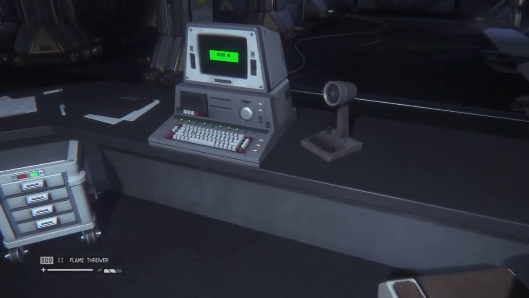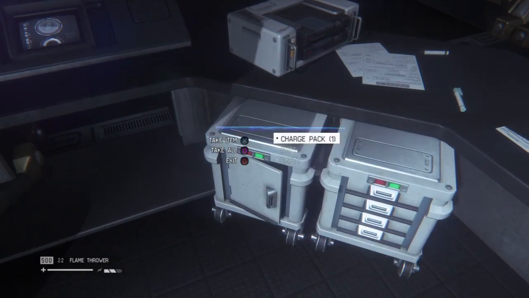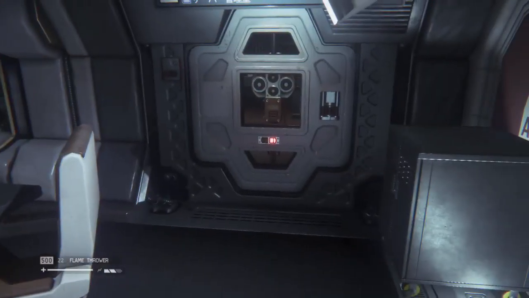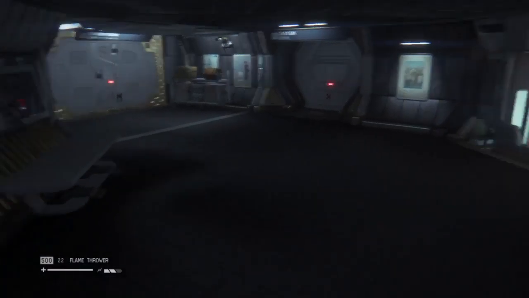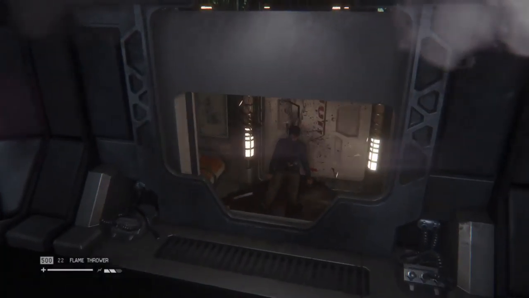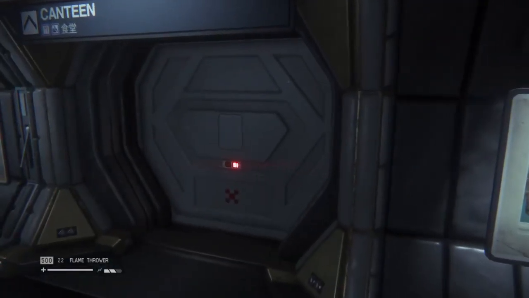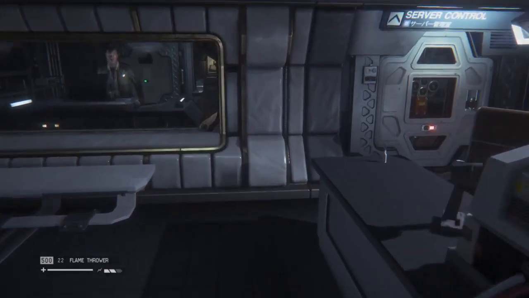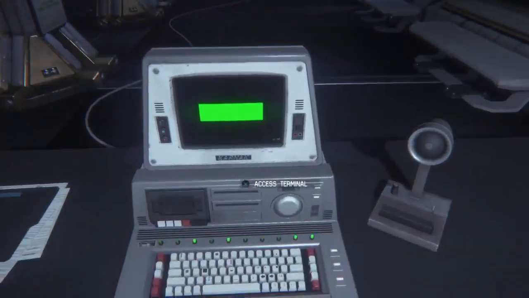Okay, so at least now we know what we've got to do. I am so sure there's a puzzle to do with the wires though. Agent item maxed. These items are maxed. Use that to hide. Before I actually use this terminal, I want to make sure that... Oh my goodness. That guy's dead. Right, okay. There's nothing else for me to do here, so... Okay, access terminal.